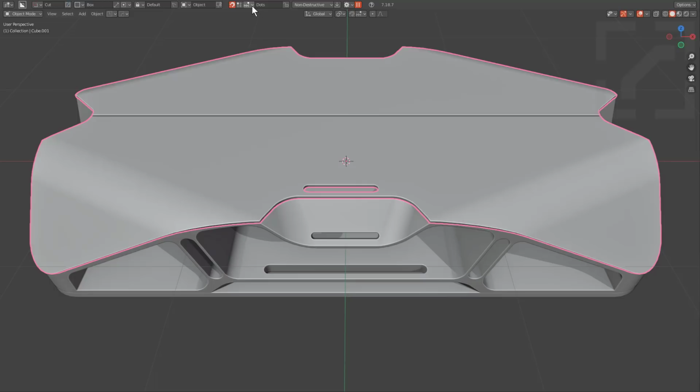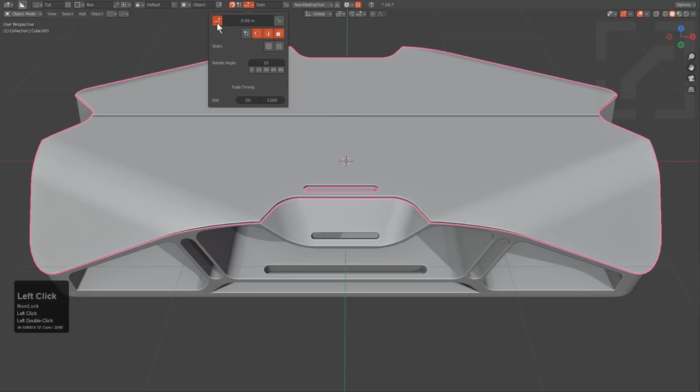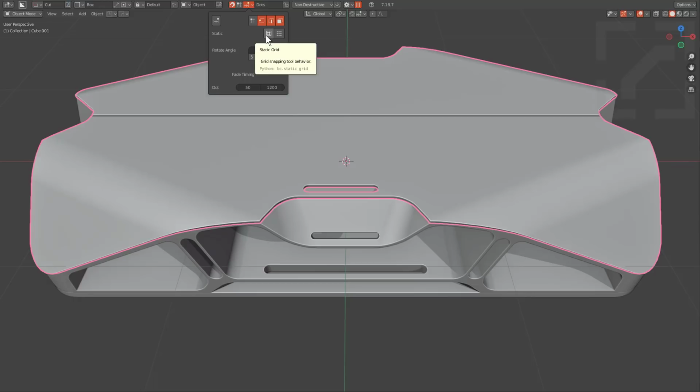However, if we open a button or bring the drop down out for snap, we see that there's also been some option changes here. For the most part, increment snap hasn't changed, and neither has the enabling of snap grid to allow us to go in and choose how much we want to snap. You'll see that static also now has parameters for both grid and dots. So static grid and dots are two systems that we've been working on as kind of a backup in the event of failure, and now they finally have a dedicated location where users can toggle these behaviors on and off on the fly, which I'll be going over more in depth.